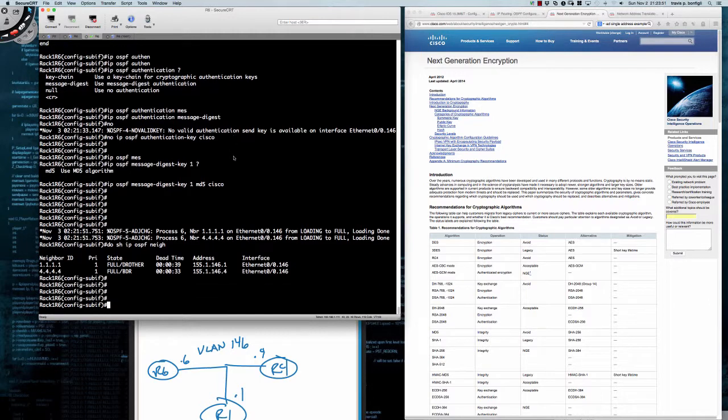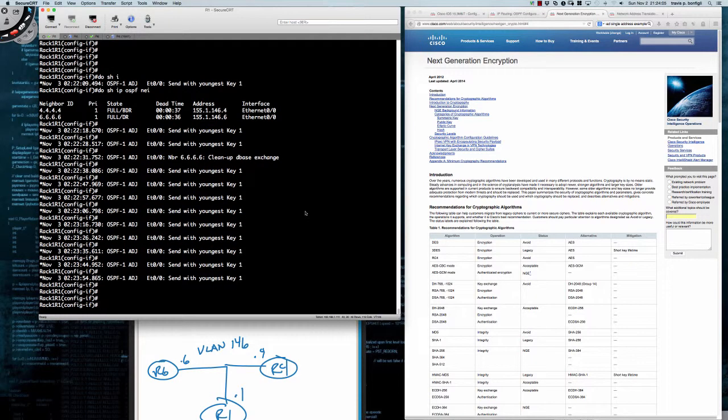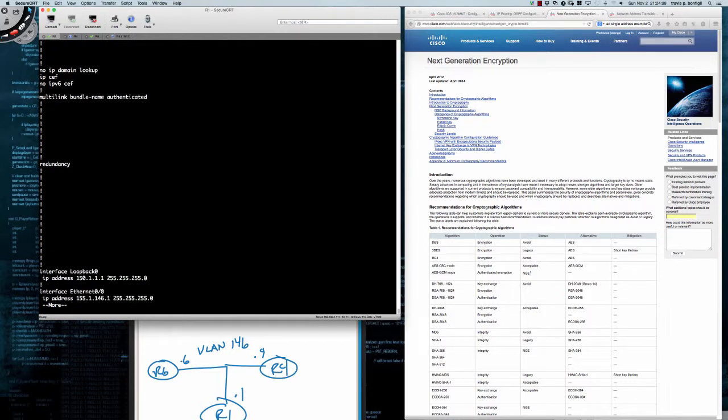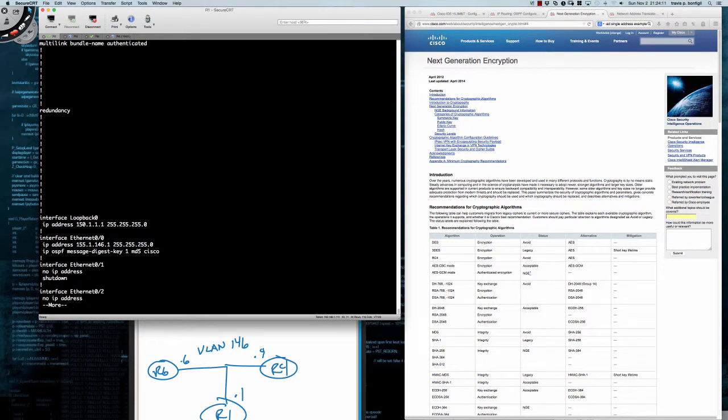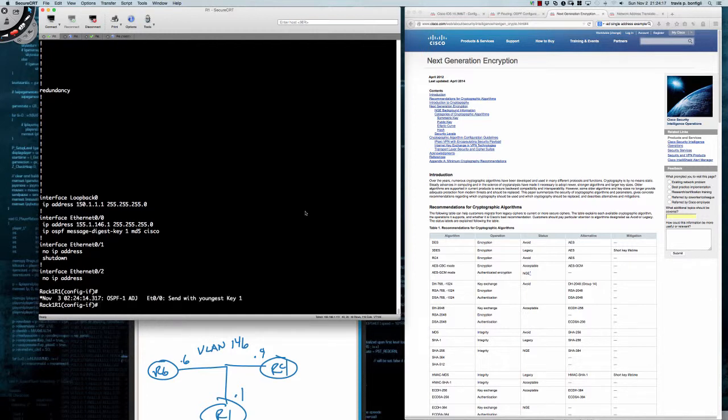So what we're going to do now is, let's say that you wanted to change keys. Maybe you had an employee who left and he knows what your authentication keys are, and you want to make sure that those are going to be encrypted. So if I do a do show run right now, we take a look, you can see that the MD5 hash is simply there in plain text.